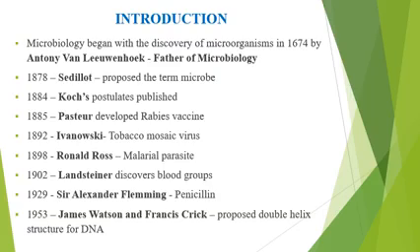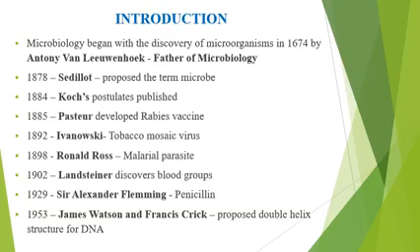And in the year 1885, we have Louis Pasteur, who has proposed the theory of spontaneous generation of life, and he has developed the vaccine for rabies. In the year 1892, Ivanovsky has described the plant virus, the first plant virus, that is tobacco mosaic virus. And it was Ronald Ross in the year 1898 who discovered the malarial parasite in the salivary glands of Anopheles mosquito, where he described the malarial parasite.